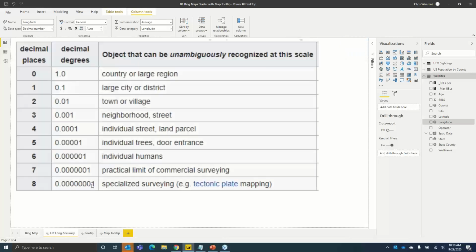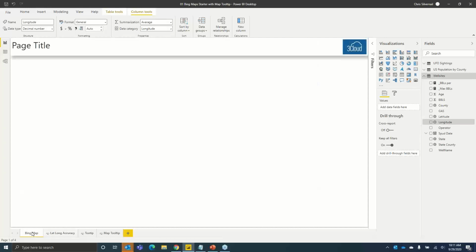So I did have this lat long accuracy diagram. I wanted to show this just to show you, like we talked about it being a decimal number, the number of decimals will affect the precision. This is a cool little diagram that shows, as you move out to the decimal places, you get more and more specific. If you have it down to 3 decimal places, you can get close to the neighborhood or street. With 4, you're starting to get into the individual street. And if you get out to 5, you're doing pretty good. So for most of the stuff we do, that's good enough, if you're just trying to see where buildings are located in reference to one another, et cetera. So anyway, that's my quick high level on latitude, longitude.